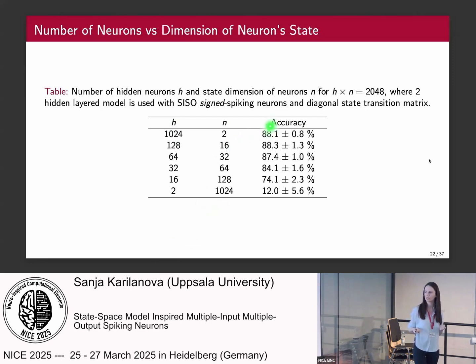We can see that the performance is higher for the first rows, which means that even though the neurons are of low dimensions, so even though they're not able to capture all of the features and dynamics happening in the data, they're able to communicate this with many other neurons. While in the last rows, we have neurons that are able to capture this rich dynamics. However, there are not enough neurons to communicate this with. And this also makes sense given that for this experiment, we use single input, single output, and we use a spiking function. So even though there are 2 neurons, it's further constrained by only low-bit communication between the neurons.